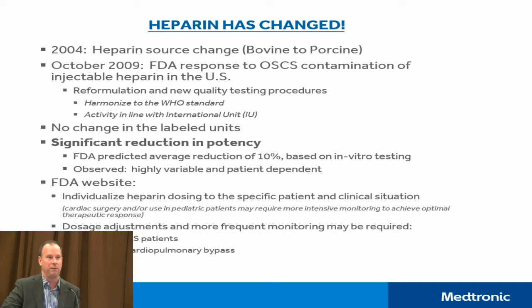Sometimes, unfortunately, perfusionists, and we help you, have to dig for that answer and dig for that understanding that, oh, we changed from brand A to brand B, and now my response curve is different than what I had with the previous lot. The cath lab finds that a lot. They don't typically use a dosing tool. They're starting to more and more, but they typically weight-based dose their heparin, get to a 250 or 300 ACT, and so often they're coming up short.